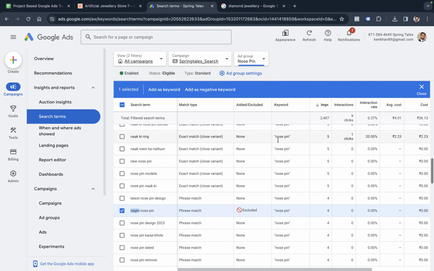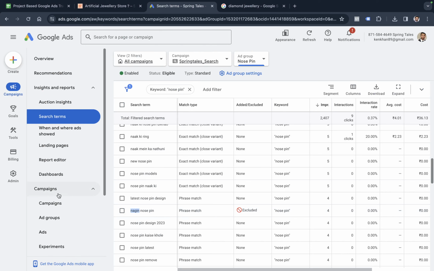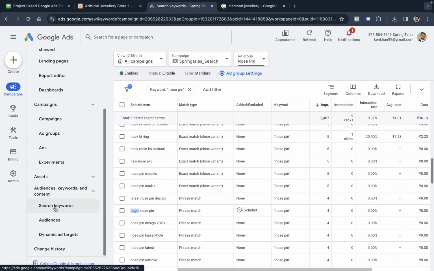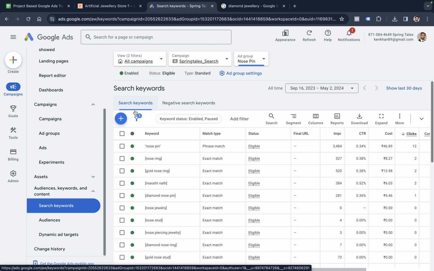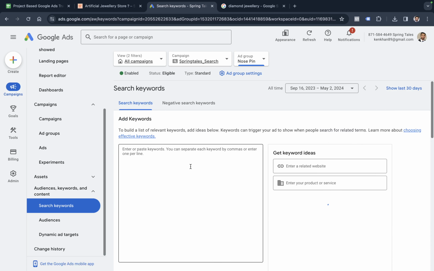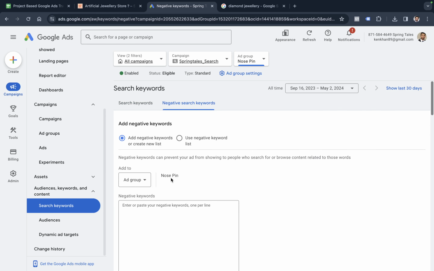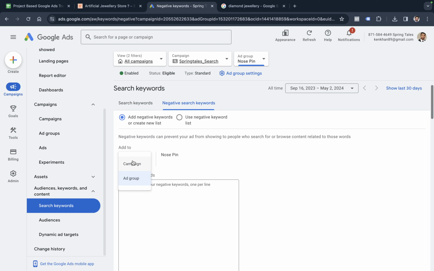Now, how do you add these negative keywords? You simply have to come under the searches. So you have to come under search keywords over here. This option allows you to add the keywords in broad, phrase or exact match. Right next to this option, you have the negative keywords option. So you simply add this negative keyword into the campaign or ad group, something like this. You simply type in diamond, then gold, then Nagin, then Sania Mirza. That was a search we had in the search term report. Sania Mirza, and we had Sone.